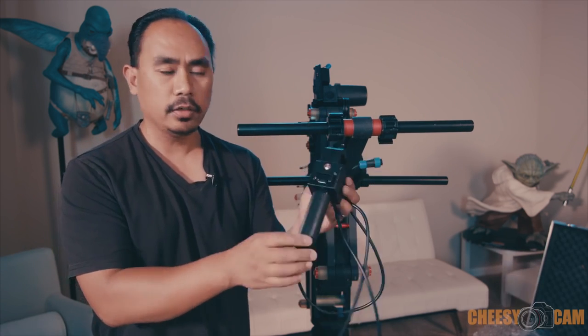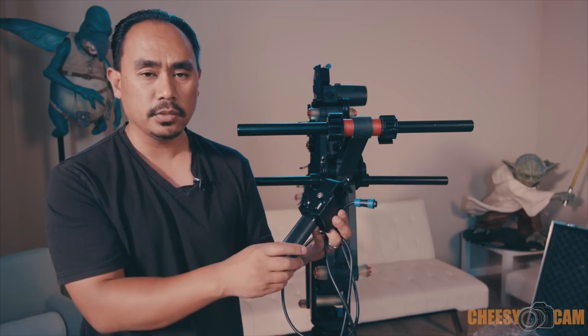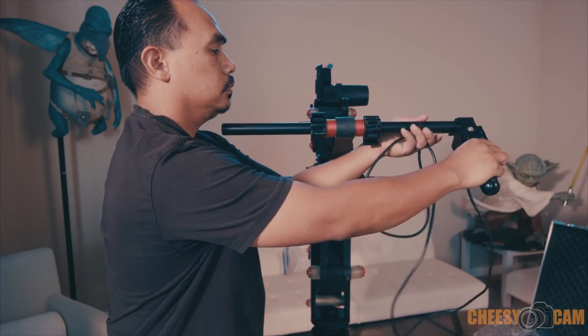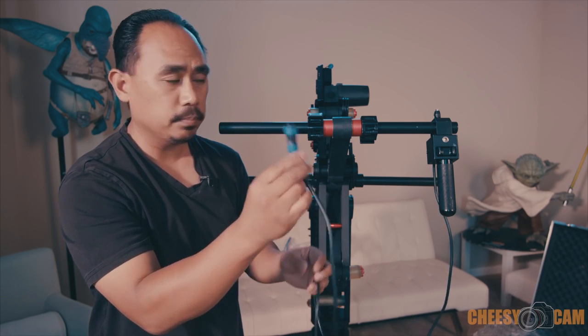This joystick right here operates the motor on this accordion jib, and it'll telescope it or retract it. So whatever side works for you. I prefer the right side, so I'm going to mount this over to the right. This right here plugs into the motor at the top.